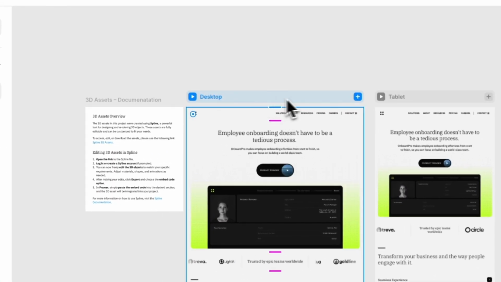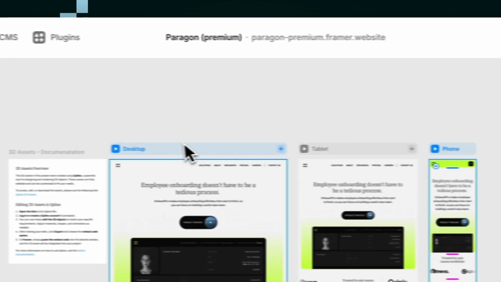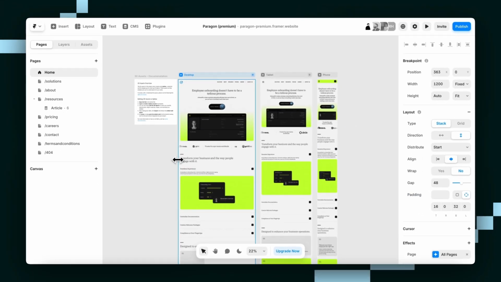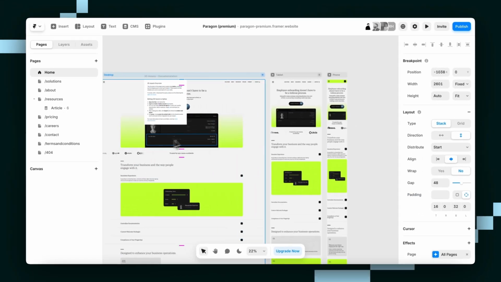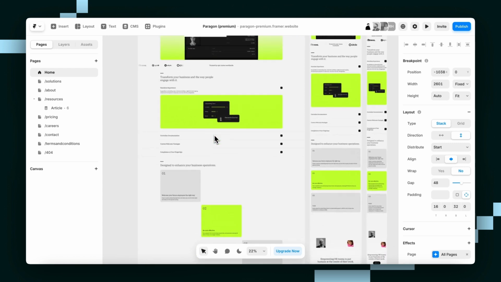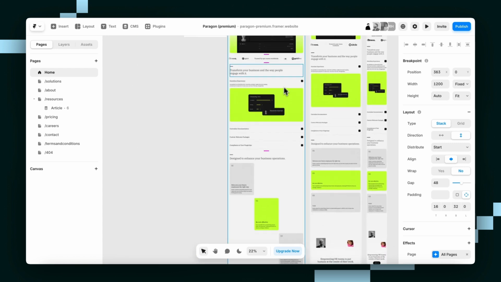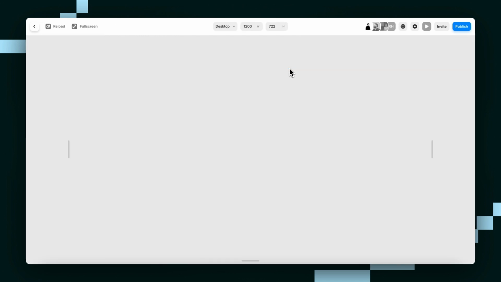So it's got a desktop, tablet, and a phone breakpoint, and every section has a max width, meaning it's going to look great no matter what you're looking at it on, if it's the widest monitor, the smallest phone, and everything in between. So let's actually preview the page.